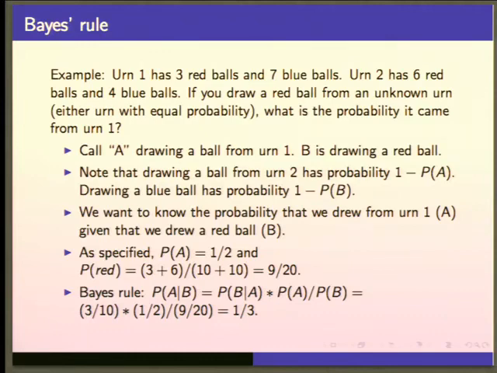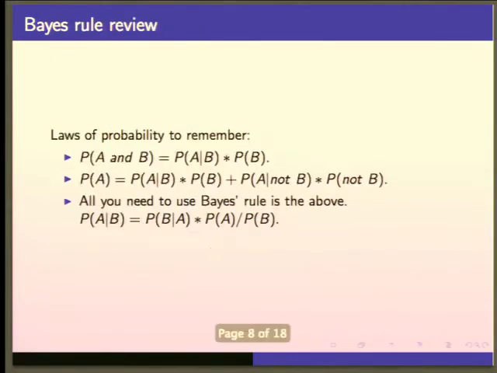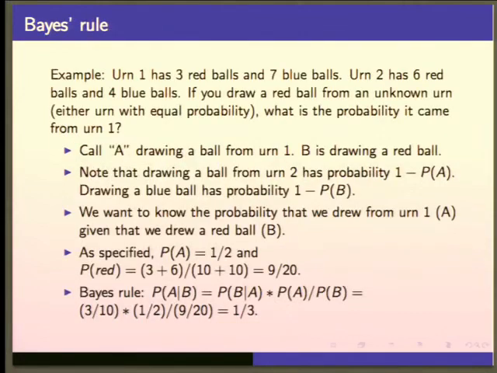So drawing a blue ball has a probability of 1 minus the probability of event B, and B is going to be the event of drawing a red ball, which is the given condition that we need in order to use Bayes' rule here. Okay, so we want to know the probability of A given B, and we just simply apply Bayes' rule. Okay. Bayes' rule is so easy. Bayesian statistics, pain in the butt. But Bayes' rule and probability, when you know the probabilities, is amazing.